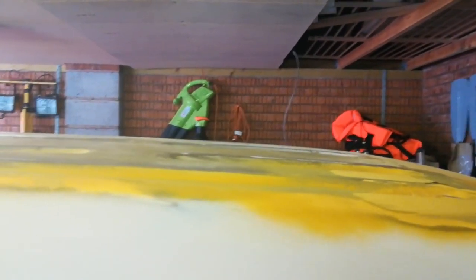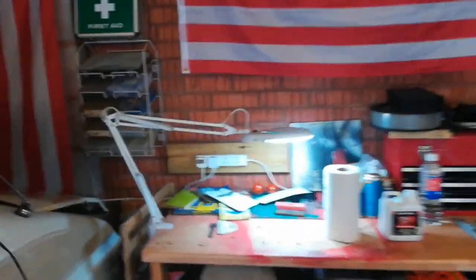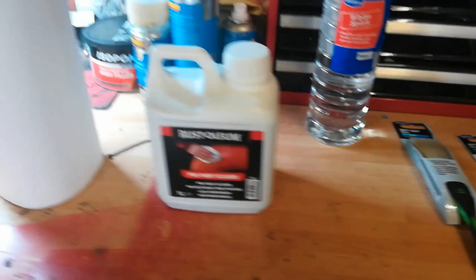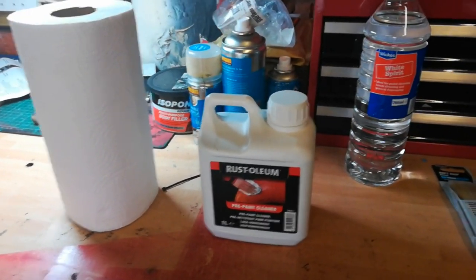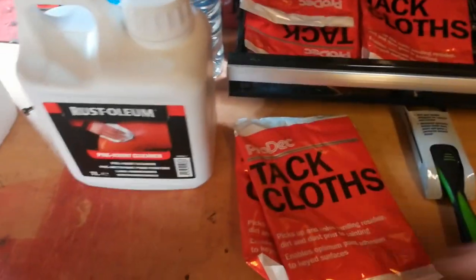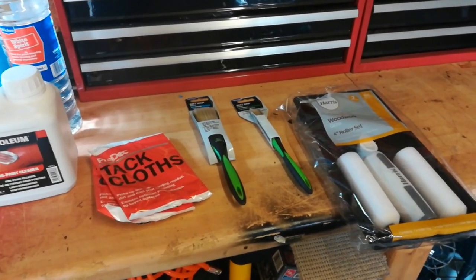The roof is just not good enough to go to the complications of trying to spray this, plus I can't spray in here anyway — I'll probably blow myself up with an errant spark from the tube lights. There's not really enough space, and by the time I actually mask off the entire van and the garage I could have probably painted this vehicle with a one inch paintbrush about 10 times. So we are going for the roller option with some nice paintbrushes. My first step is to use some panel wipe to de-grease it, and then we're going to go after that with attack cloths. We're basically going to try and make this as good as we can on a budget of £7.26.